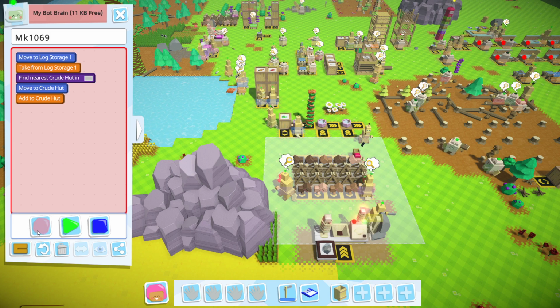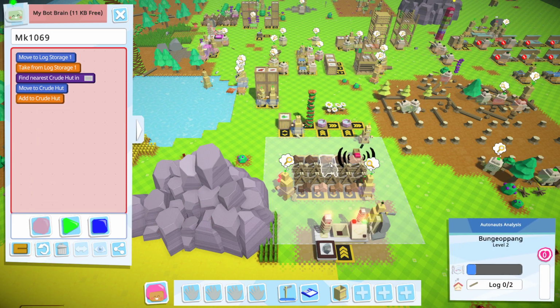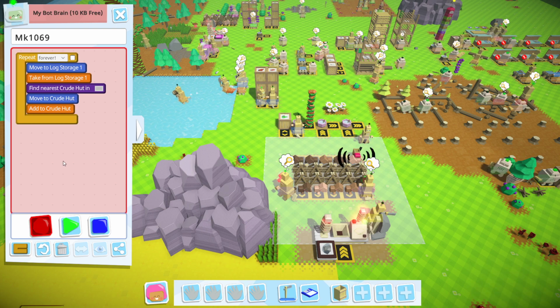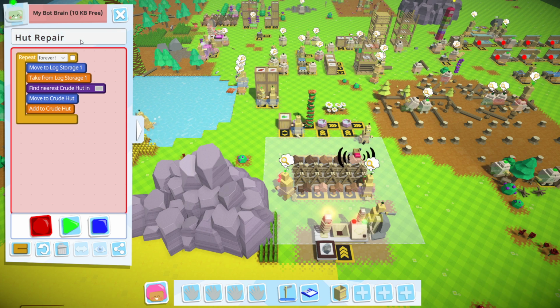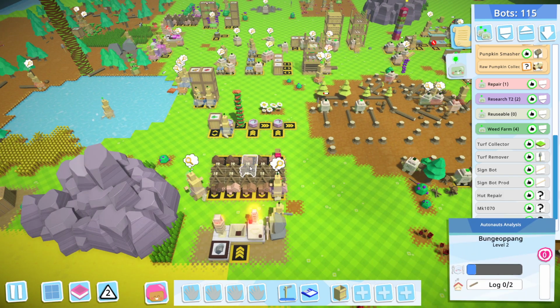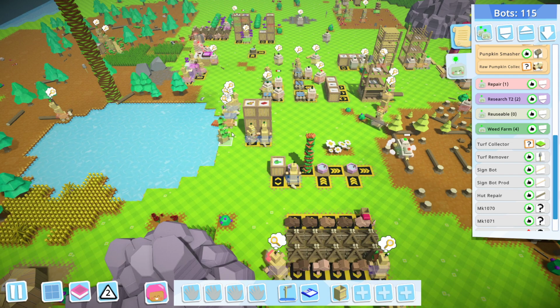There we go. Could probably add so I can take 2 at a time, but I think 1 will be enough. Hut repair. So hopefully this will fix these up for us so we can get science going again. But this will be all for this episode.